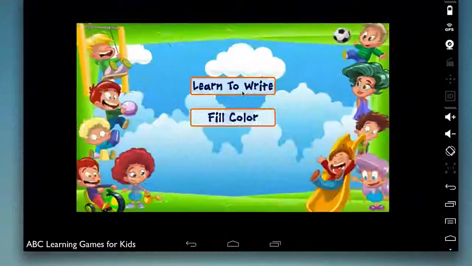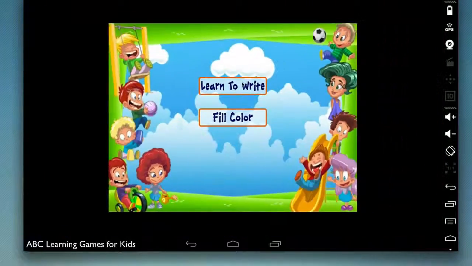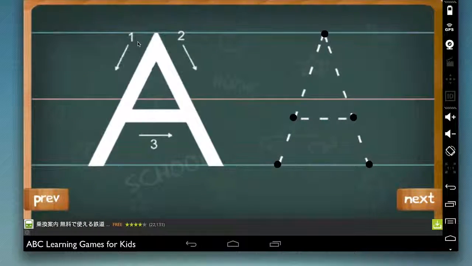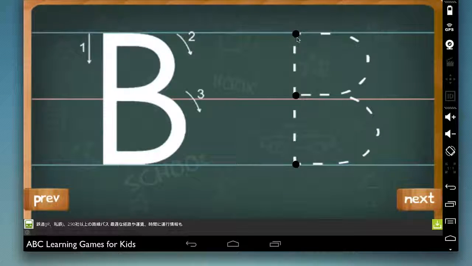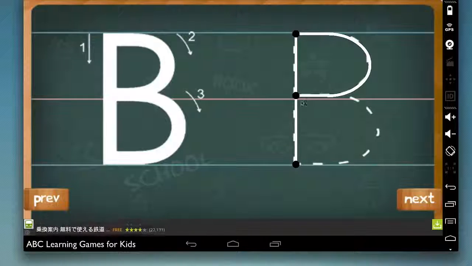Next, you have the ability to learn to write the letters here. So you can go ahead and hit Trace to learn to write big letters. And you have the stroke pattern here. So you have 1, and you just follow this along. You can tap and drag. 2 and 3. And you can see you fill out the patterns here. For B, you go once. And you can see you just follow it on the right there. Really great way for your kids to learn this.